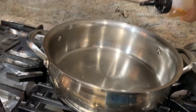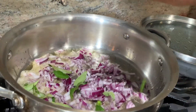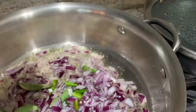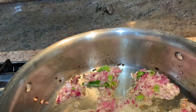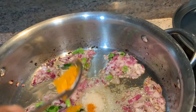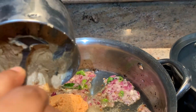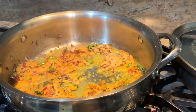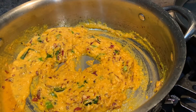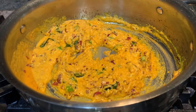First, we're adding the oil in. Now we put in the onions, curry leaves, and the chilies. Now we're adding the salt and then the turmeric. Now we're adding the gravy that we made. Just going to mix it a little bit. Put the lid on and we'll let it cook. Just a tip — when you're cooking, keep it on a low flame, occasionally check, and let it cook for 5 minutes.